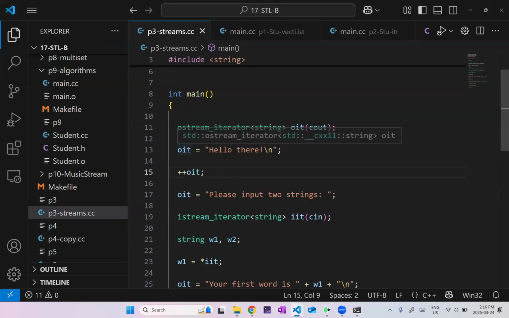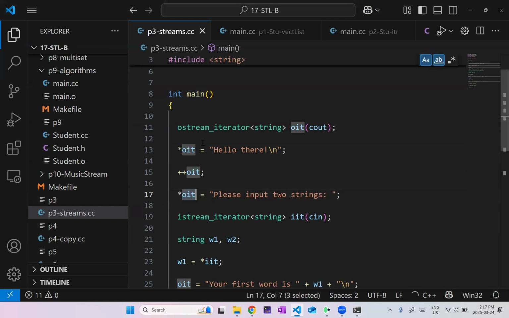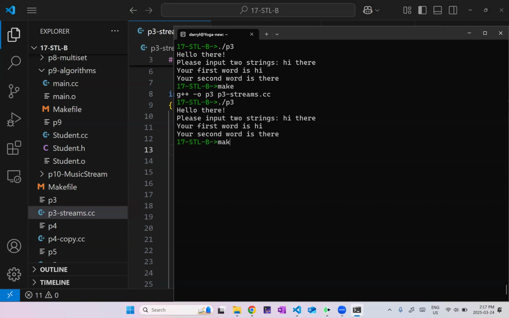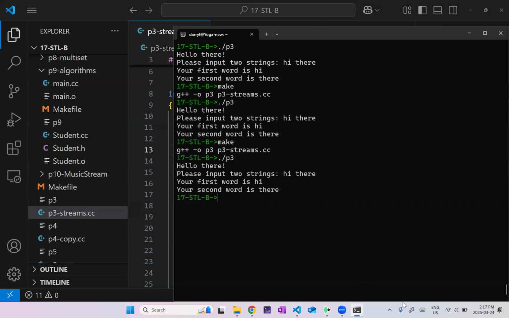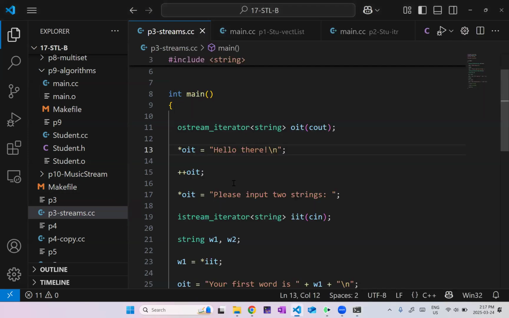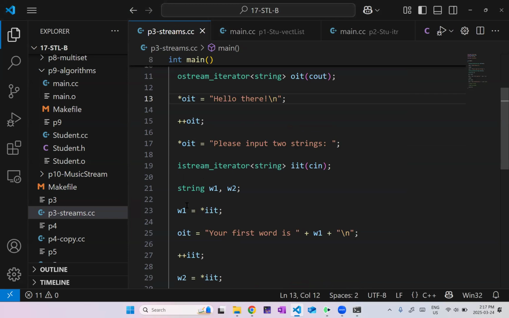Also, you'll notice that I didn't dereference this, whereas I could have, right? There are some liberties that you can take with the syntax here. Yeah, so in this case, it works fine either way. Except for the input stream. The input stream, it's picky. You have to dereference and you have to advance it if you want the next element.